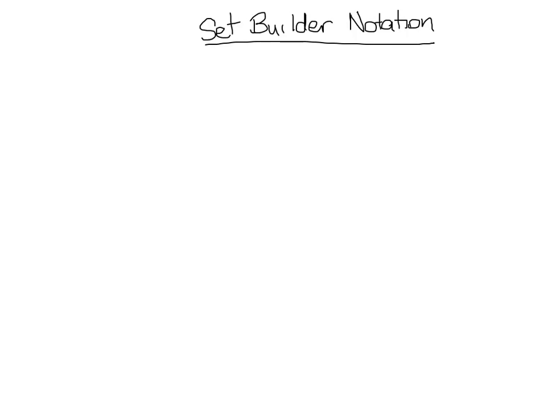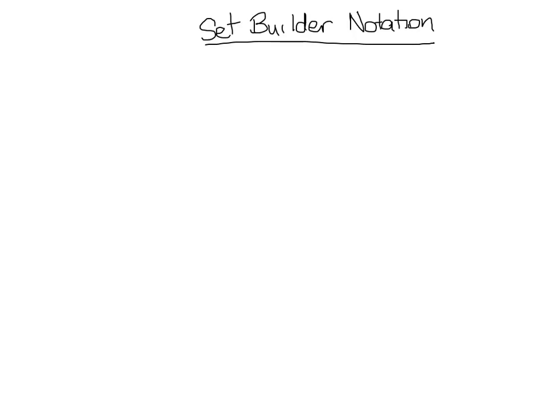Today we're going to talk about set builder notation. Before we start though, let's just say, for example, for some reason you had to list every single number between negative 1,000 and 1,000. That would be quite the task. You'd start from negative 1,000, then go to negative 999, negative 998, and you would be listing for quite some time. So for that reason, mathematicians came up with a way that you can list numbers really quickly, really briefly by describing them. And that description is called set builder notation.